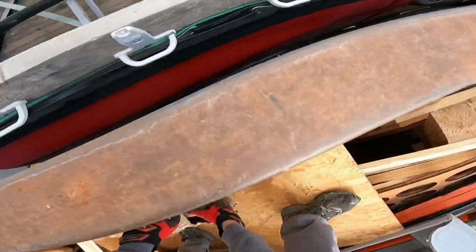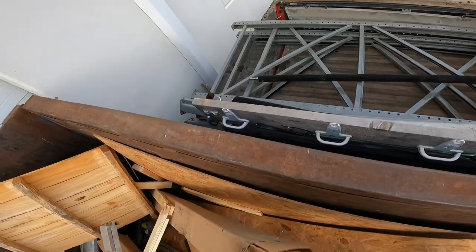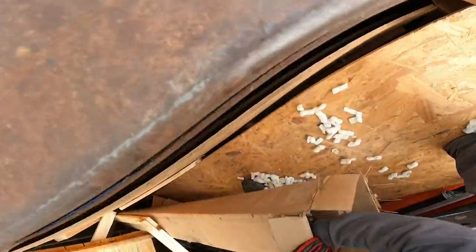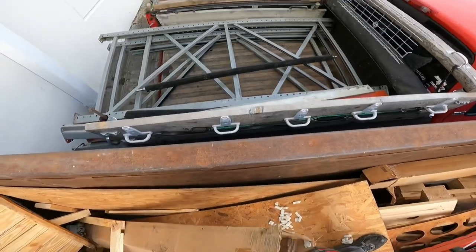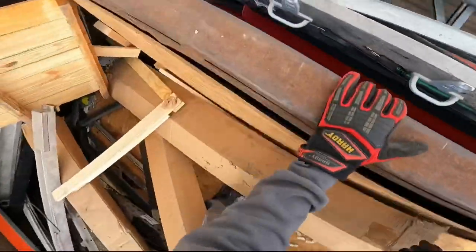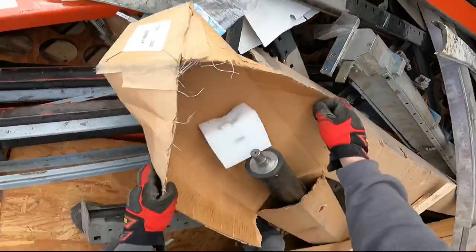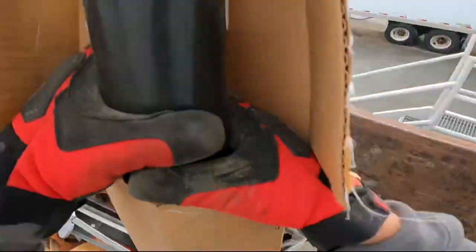Thing is still new in the box. It's not really metal, but there's a big piece of metal on the inside, so it's getting turned in as such. Yeah, standing on this board is not cool. There's another one. Does not want to come out.